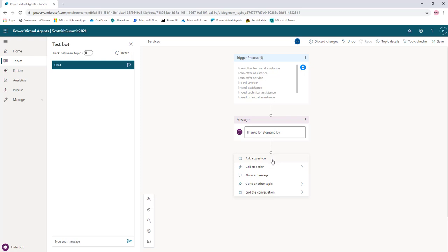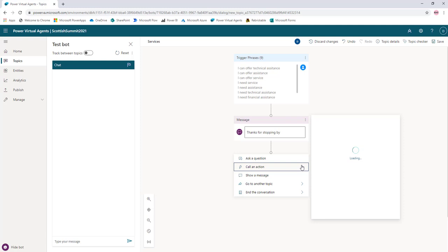Next, we come over here and we can ask a question. There are a whole bunch of other things that you can click, adding these nodes. You see the plus sign is called a node. When you click on that, you've got these options. So what is it that you want to do? Do you just want to put a message, or do you want to actually do an action? Ask a question, or call an action? Calling an action means what other things you want to do.